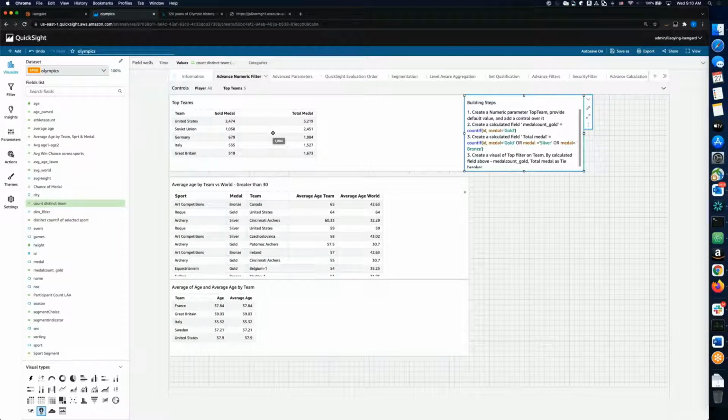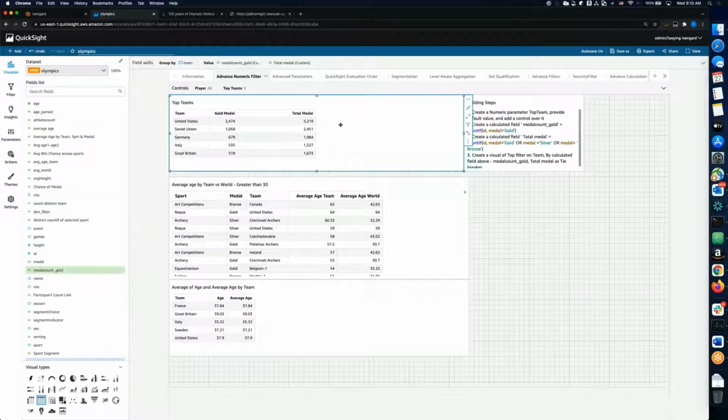In the first advanced numerical filter use case, we want to discuss a few techniques. In QuickSight, we can play with filtering. The first use case is we want to sort the teams.